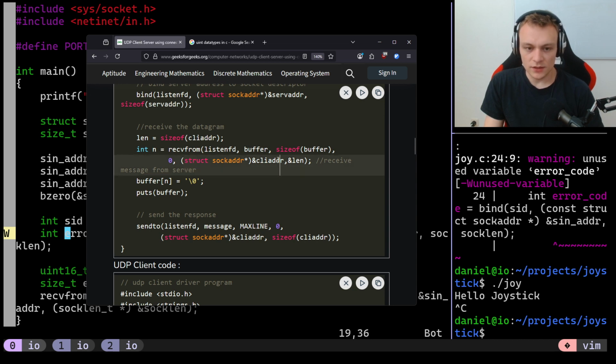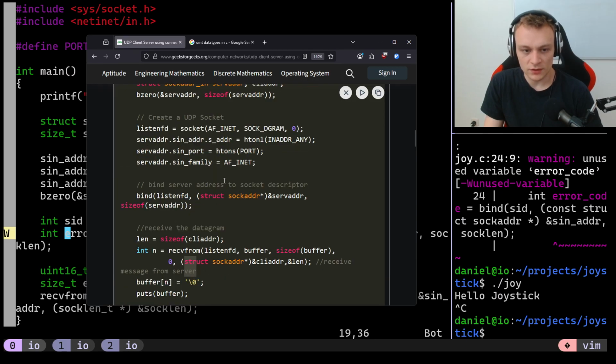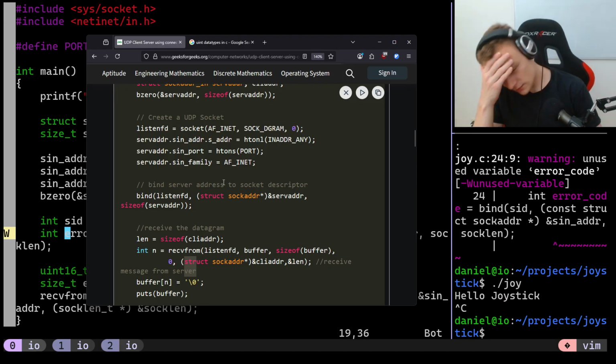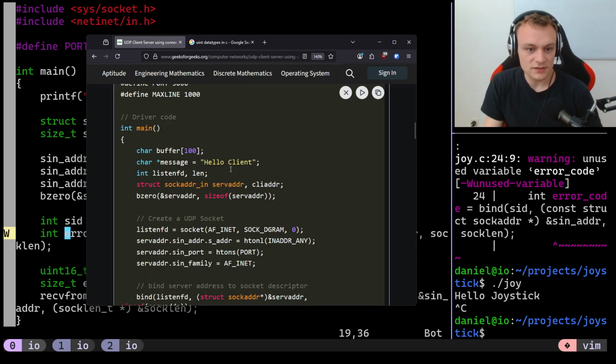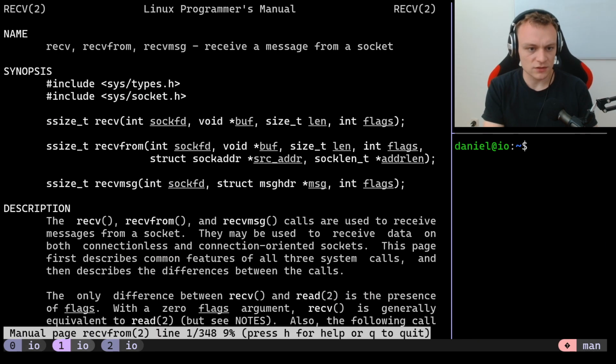Client address. And that's the thing that I would have expected, because here it's receiving data from something. Receive from a specific client. But what if I just accept everybody to send things to a socket?